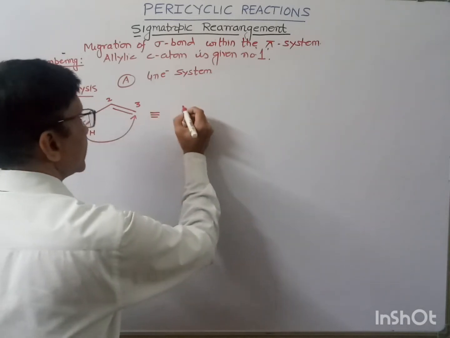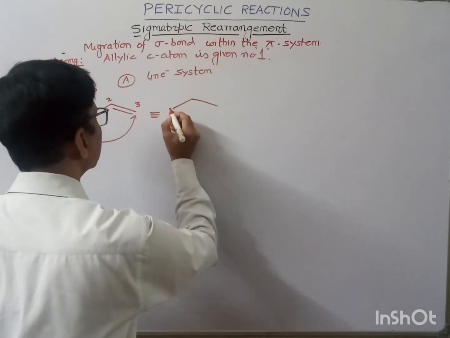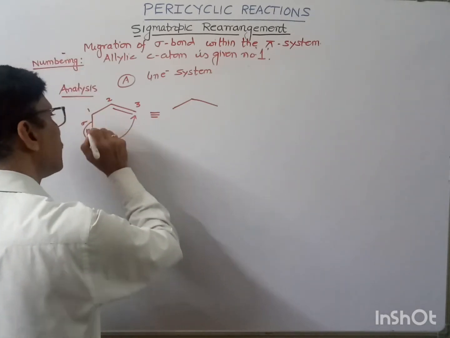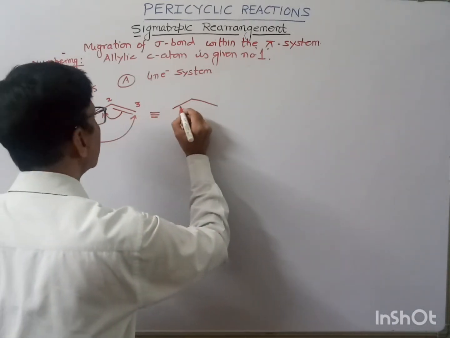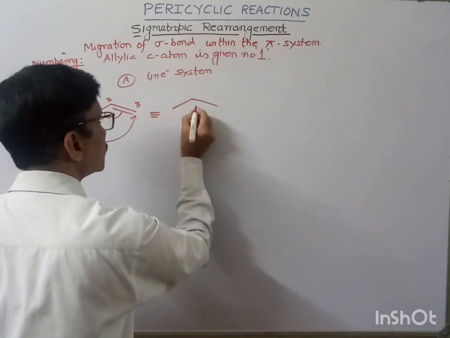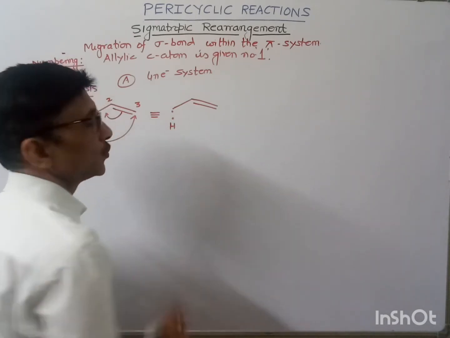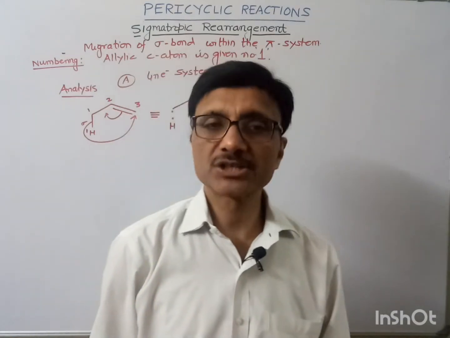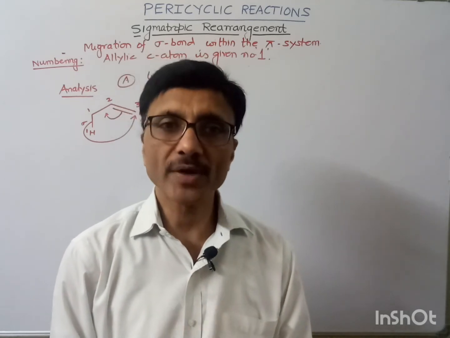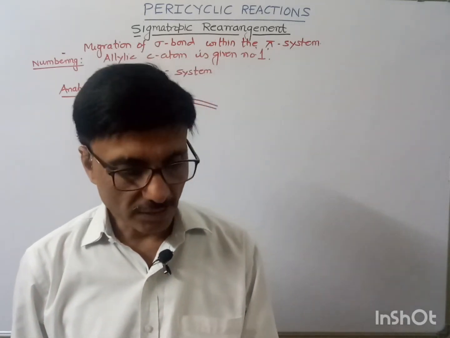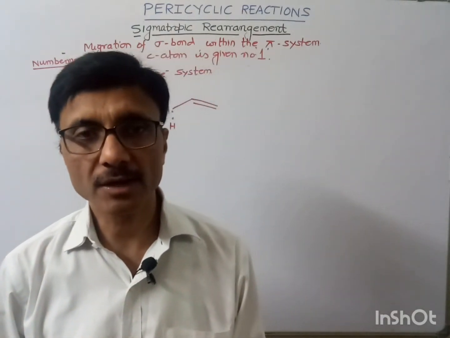So when it breaks, suppose the sigma bond breaks to form a radical. So the sigma bond breaks to form a radical. So what we can see here is that this bond is going to break and radicals are formed. Though, as I already told you in the introduction part, in a pericyclic reaction there is no possibility of formation of any intermediate, like neither is this radical formed, nor carbocation, nor carbanion, nor carbene.